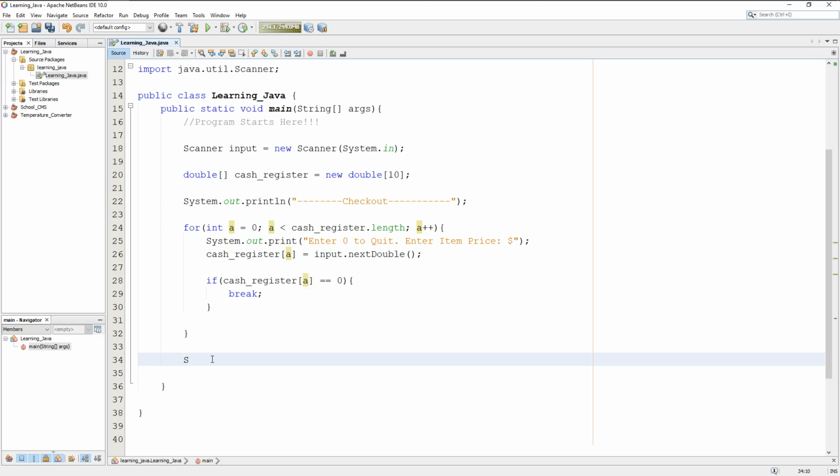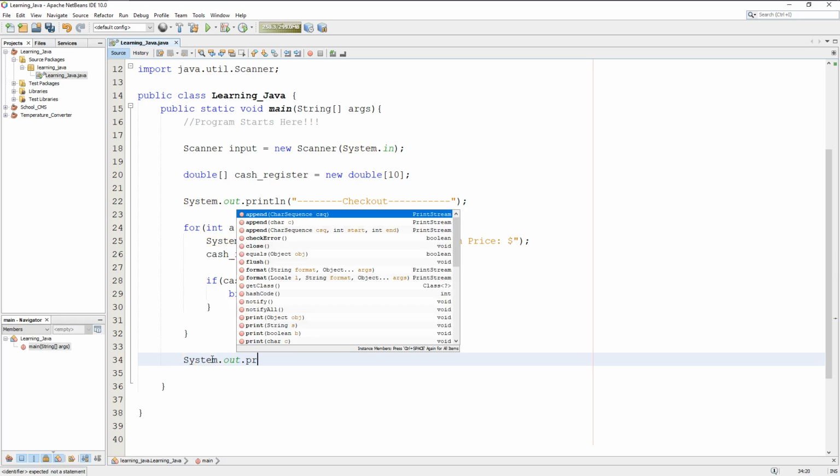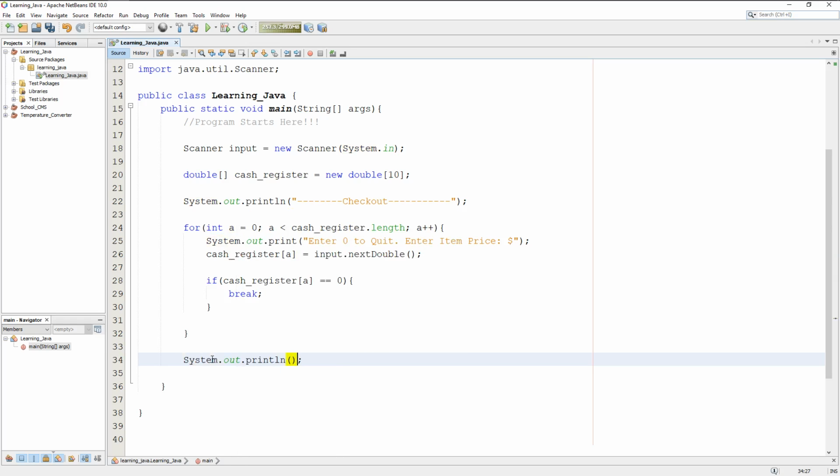Right, so now we can go with this and say system.out.println, and we can have something in here like processing. We'll just say processing.